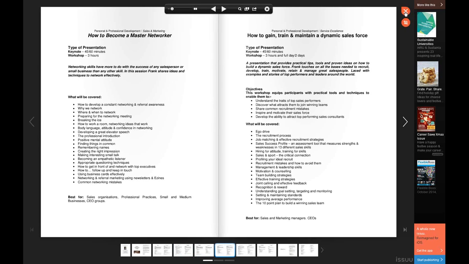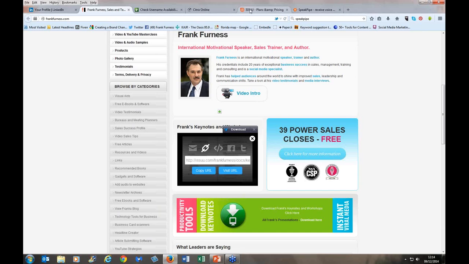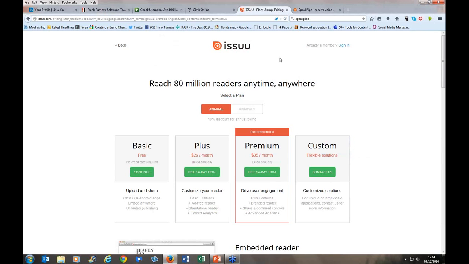And the place you go for that page-turning software, this is normally pretty expensive, except if you come to a little website here called issuu.com. I hope you've got a pen and paper, so write this down, ISSUU, issuu.com. That gives you that page-turning software. So you can either have a Word document or a PDF. You upload that, and it works absolutely fantastically.